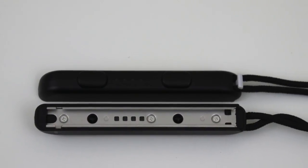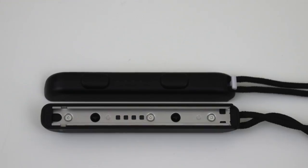With the amount of swapping that will take place with these units, it'll be very interesting to see how they hold up with little kids, because I'm not convinced that they're going to be pushing those buttons every time, so we'll have to see how they hold up over time.